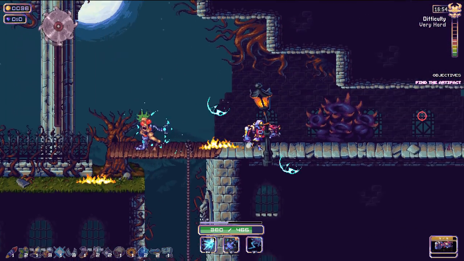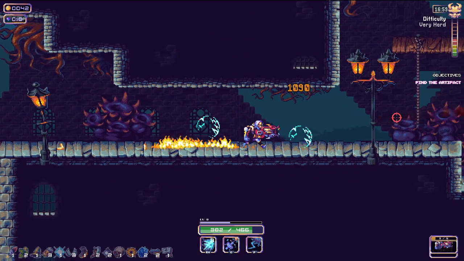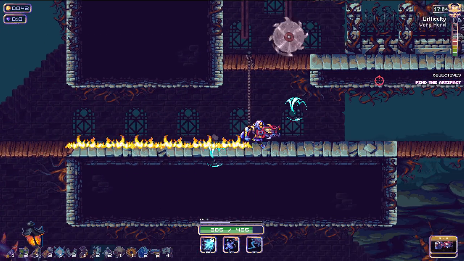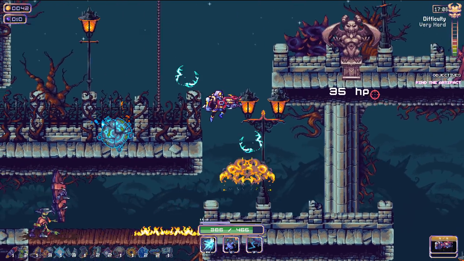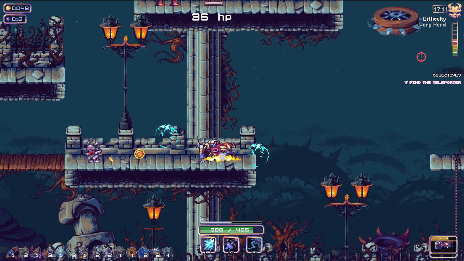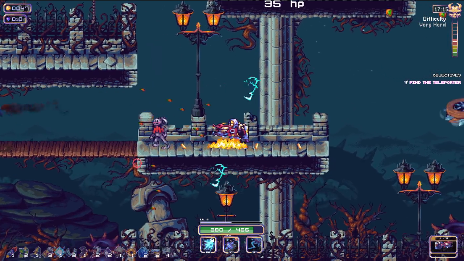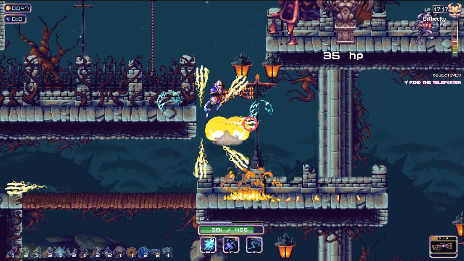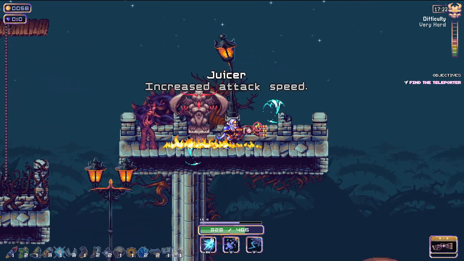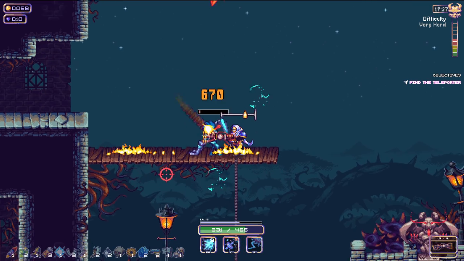Enemy. Can we not? Wait, maybe it can't be. Maybe we can't force reload it to eliminate the cheesing. Same damage. Oh, it does not pause the game. Hello, weird carrot boy. Switch to that one for the old little smaller units. Increased attack speed. Juicer. Oh my god, look at that.